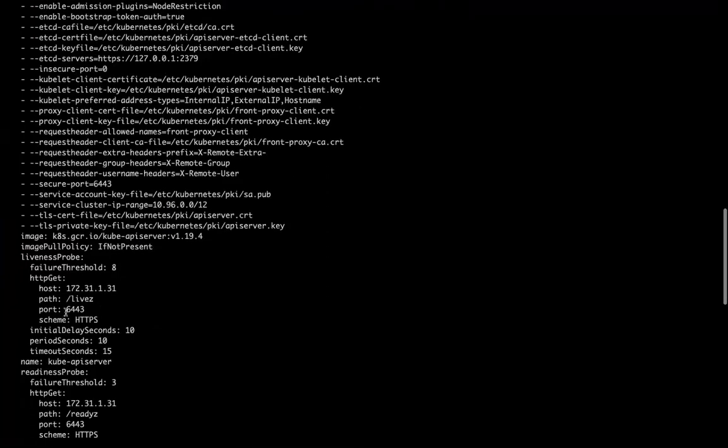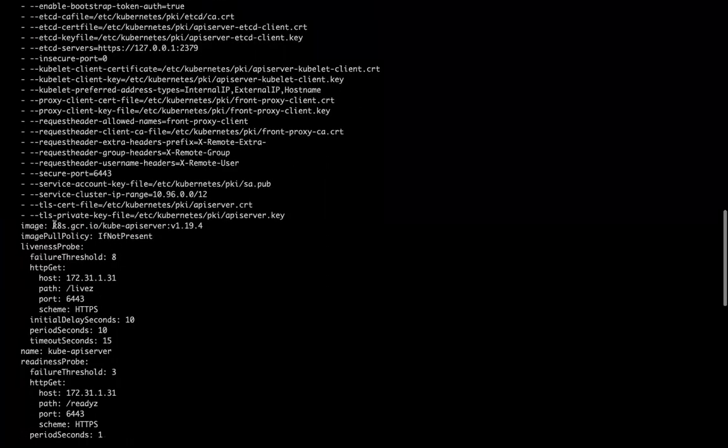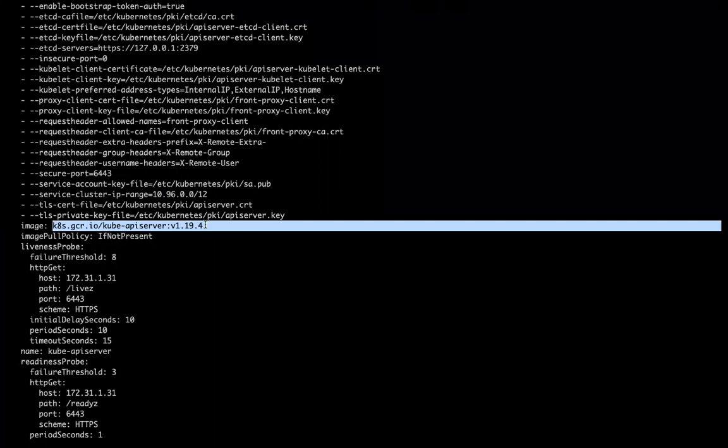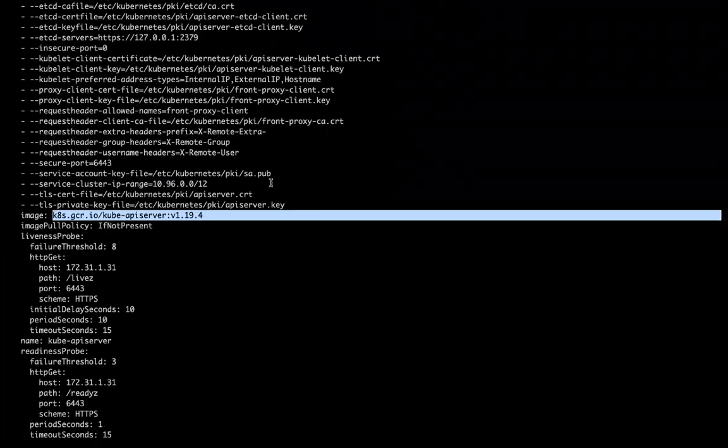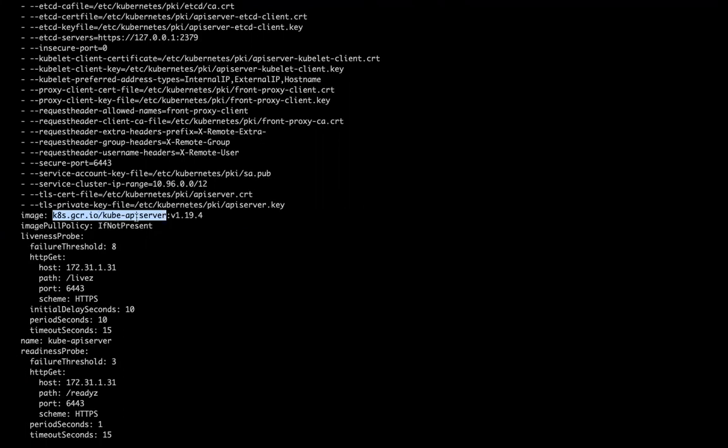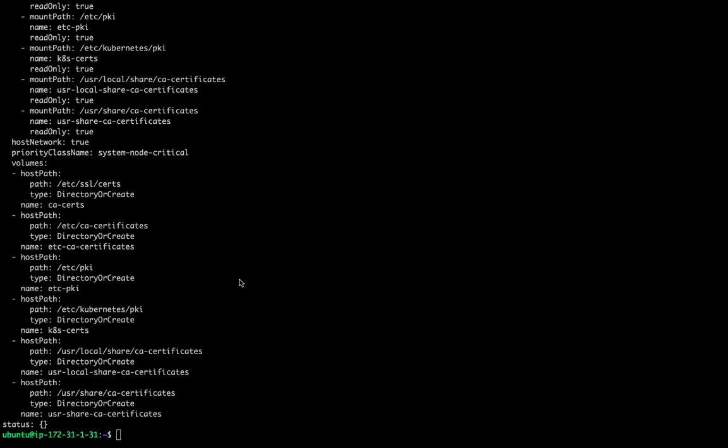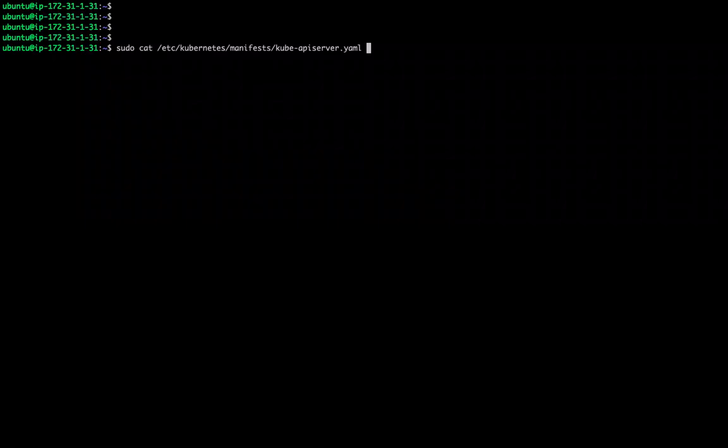Image name. What is the image name? Who is managing this image? The API server is also created as an image, right? This is owned by Kubernetes. So if I want to create my own static pod, where can I place my YML?